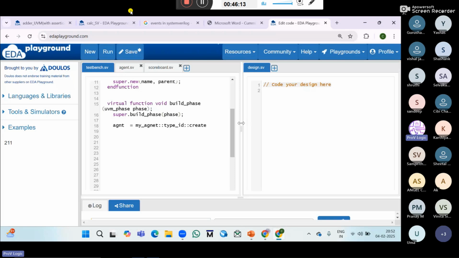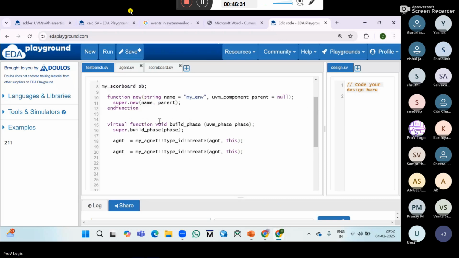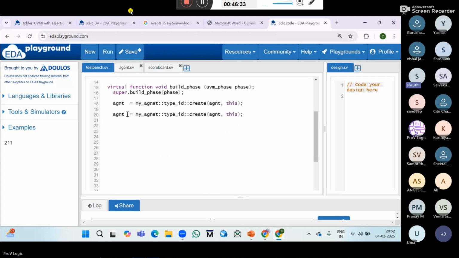What we need to pass here? agnt. Okay, same for the scoreboard also, whatever the variable you have taken, here sb.